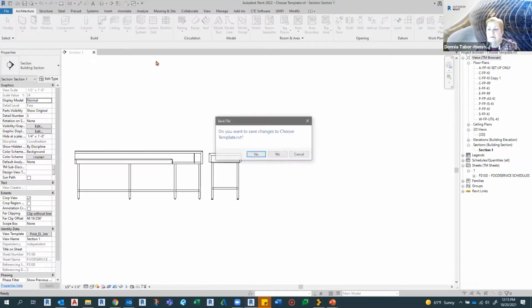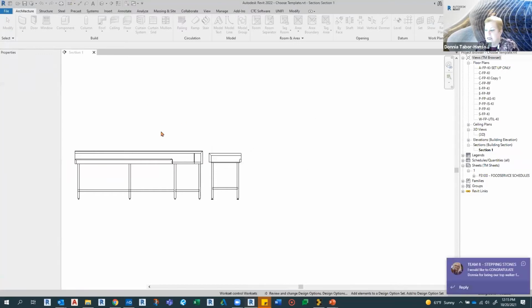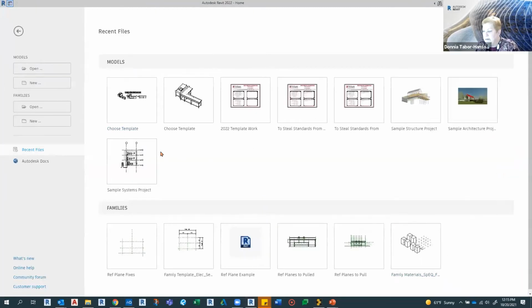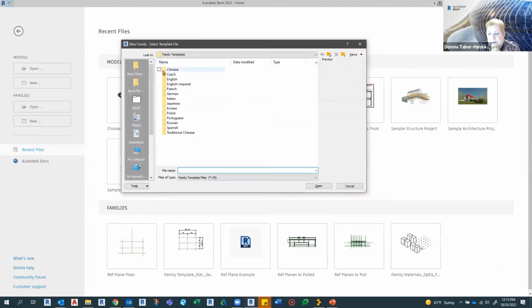No, I don't want to say that. Themes, go away. So I'm going to go with a new family. And I want to go with the Imperial Library. Oh, give me a break.